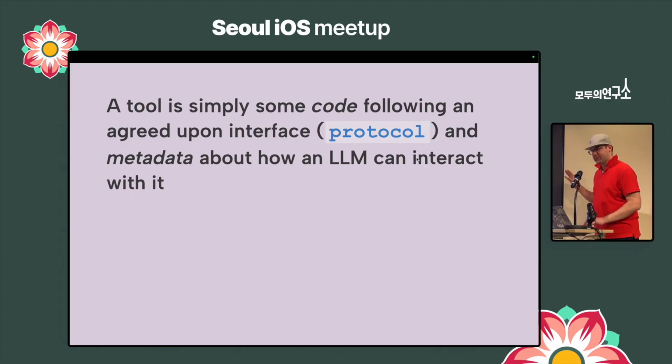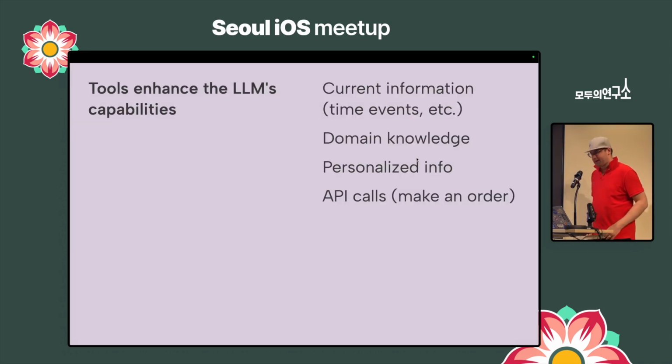You may have heard about this MCP buzz lately, maybe even used it. It's the same tool. MCP is just a standardized way for models to discover new tools that are available from some web server. Standard IO, I guess, is the main one. So tools are what back that, and I'll show you how to do that in Swift code.